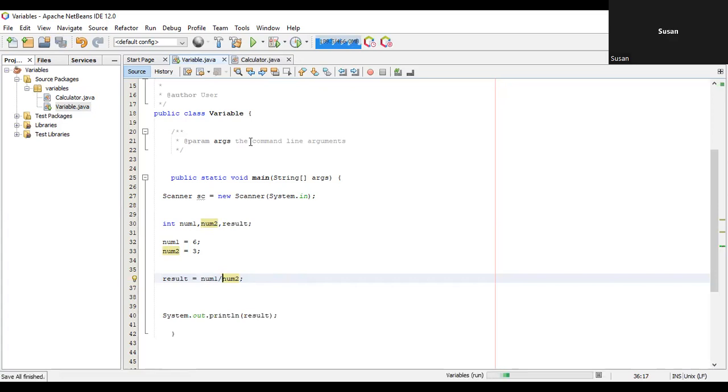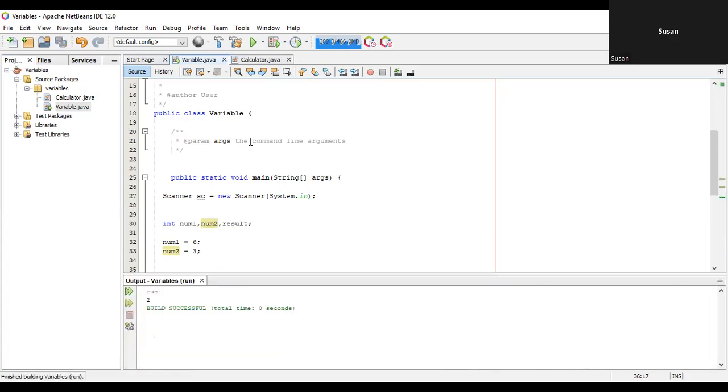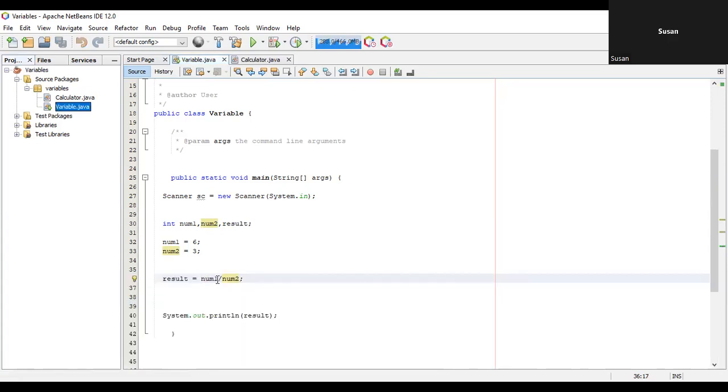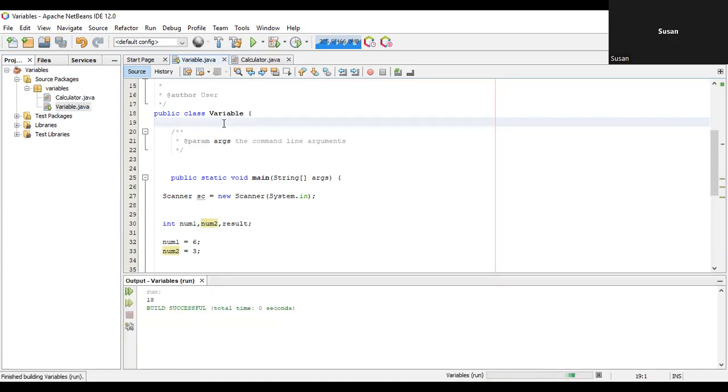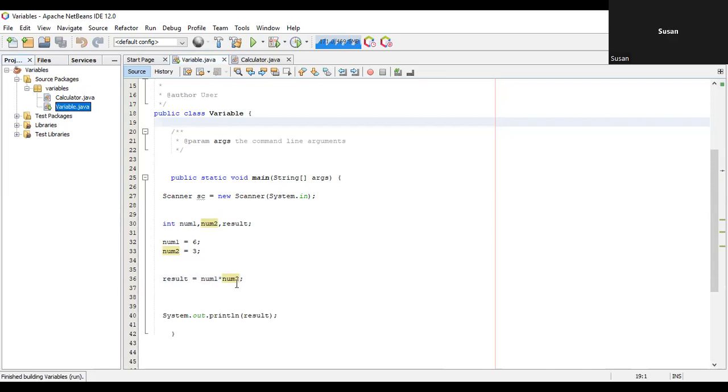Shift F6. 6 divided by 3 is 2. That one is correct. What about multiplication? Shift F6. 6 times 3 is 18. So that's how they work.